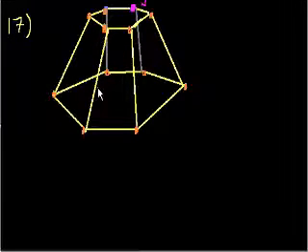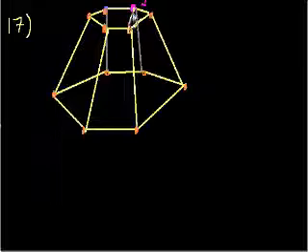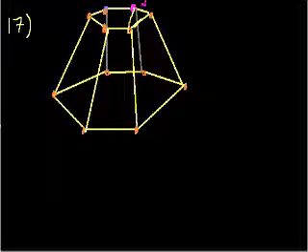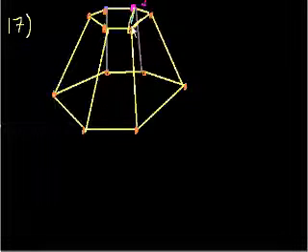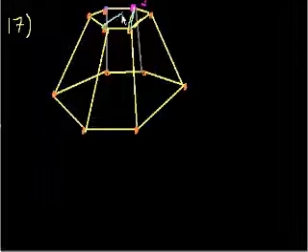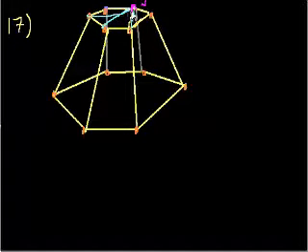So how many of these line segments can I draw? If I want to draw a line segment to every point on this base that is not on an edge, this one won't count, because that is on an edge right there. But I could draw 1, 2, 3, because I'm connected to the other two with an edge. Oh, I should use a different color because this is going to get messy. So I have 3 there.